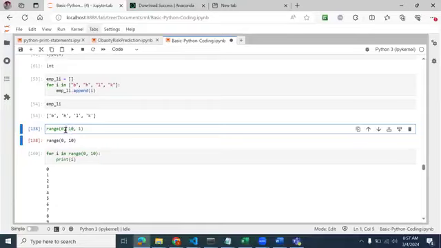Here I am providing a starting position as 2. Step equals 2 I am going to give. Then what happened? It is going to take 2-step forward values. First it is going to take 2, then 4, then 6, then 8 in this way, till it reaches the 10 value. So let's see in the for loop whether it is going to print the correct values or not.